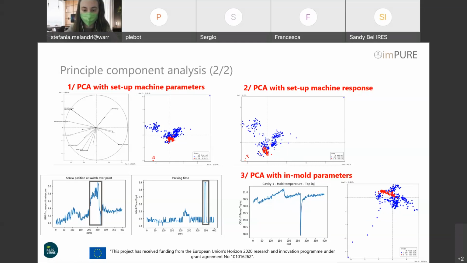It can be seen here that the effect of the settings is quickly observable, and the point cloud, the blue here, remains the same even though it's slightly scattered. At the end, this separation into three distinct analyses is probably the most promising for the future. So for the monitoring strategy, we think that the best way is to have three screens: one for the setting, one for the machine health, and one for the mold.